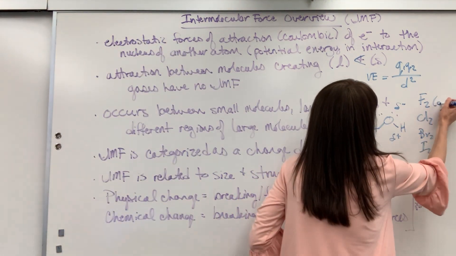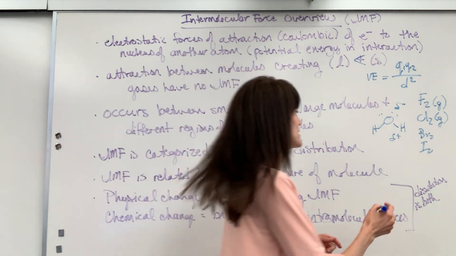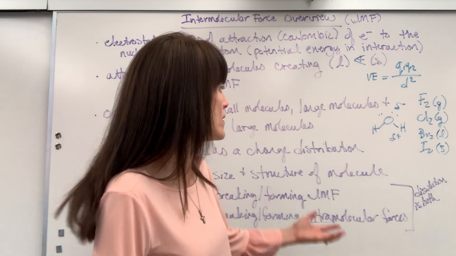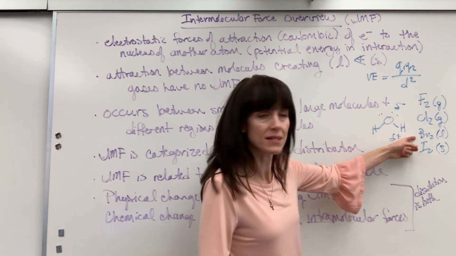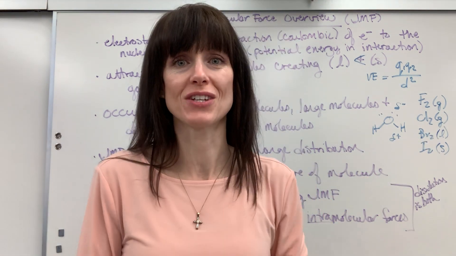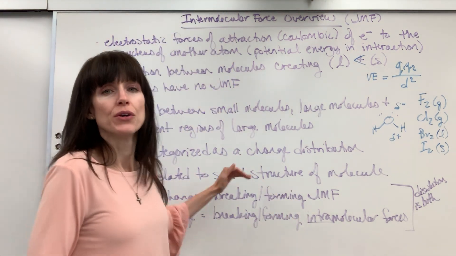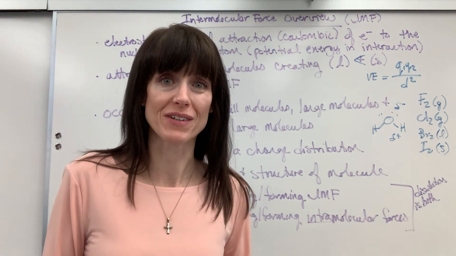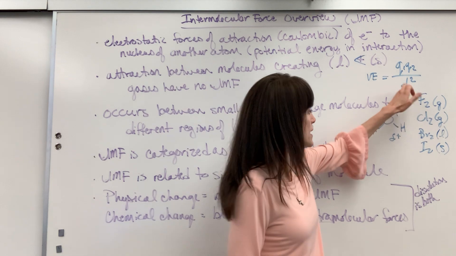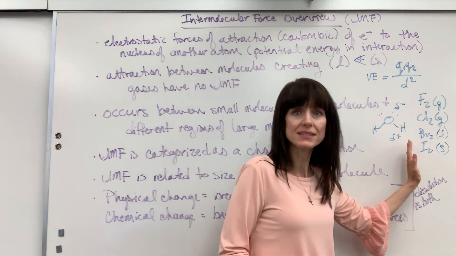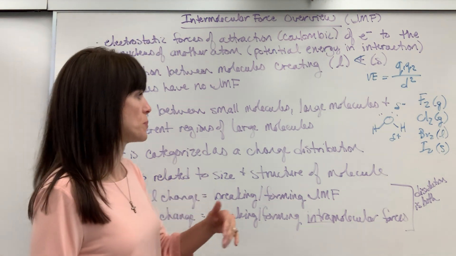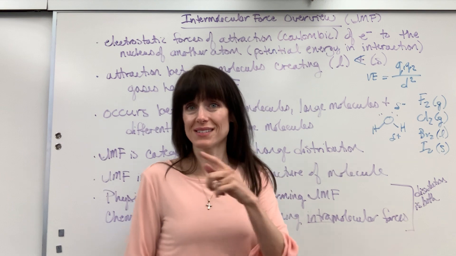Yet at 25°C: fluorine is a gas, chlorine is a gas — but bromine is a liquid, and iodine is a solid. How is it that these non-polar molecules have intermolecular forces strong enough for bromine to be a liquid and iodine to be a solid? It all lies with the size. London dispersion forces increase as you increase surface area, as you get bigger molecules. Going from small fluorine down to large iodine, you have a great increase in London dispersion forces. So intermolecular forces depend on both the structure and the size of the molecule.